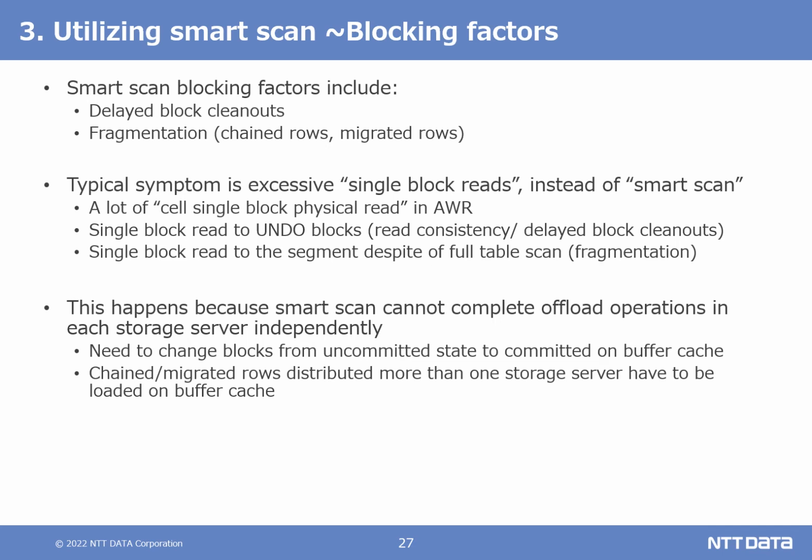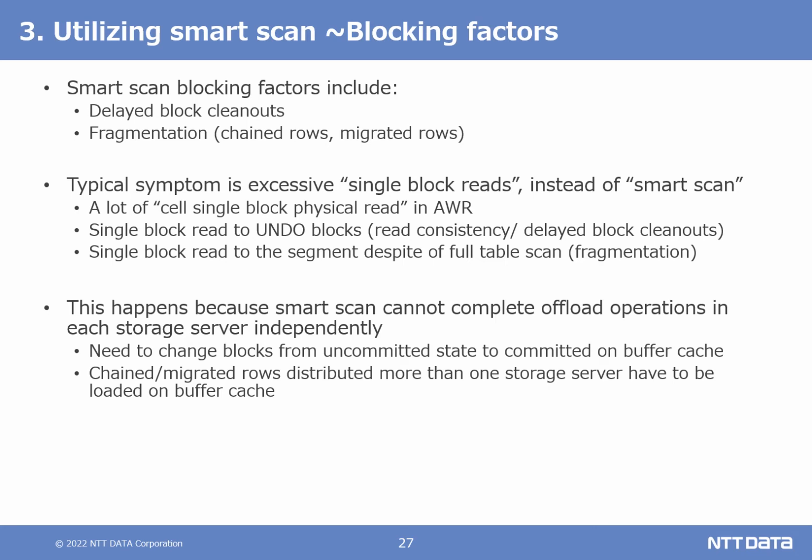If there is such a blocking factor, the typical symptom you may find is excessive single block read wait events instead of Smart Scan. Specifically, you will find a lot of cell single block physical read in AWR, and in the case of delayed block cleanouts, undo segments are read. And in the case of fragmentation, table segments are read.